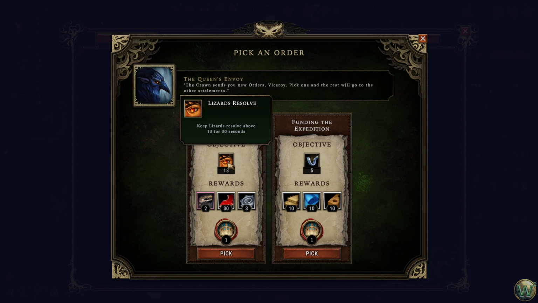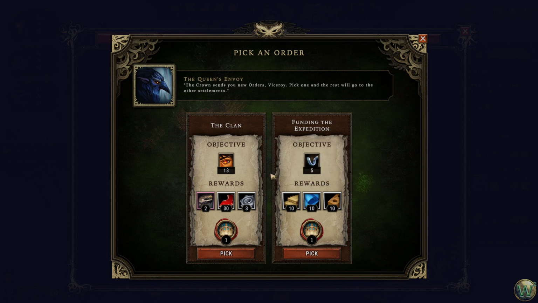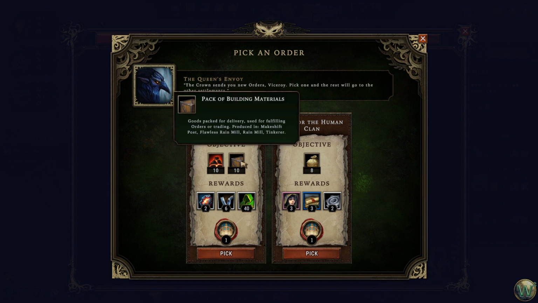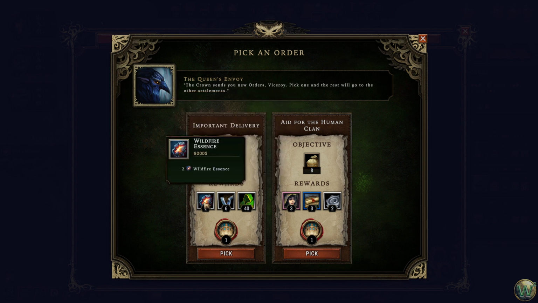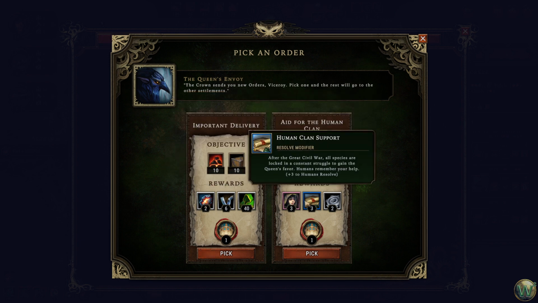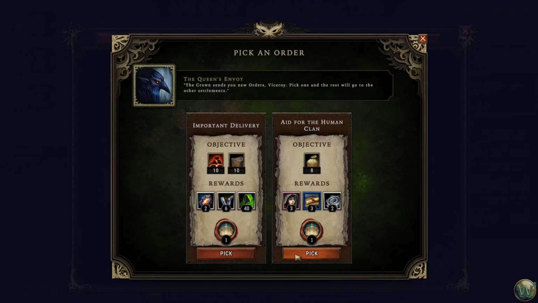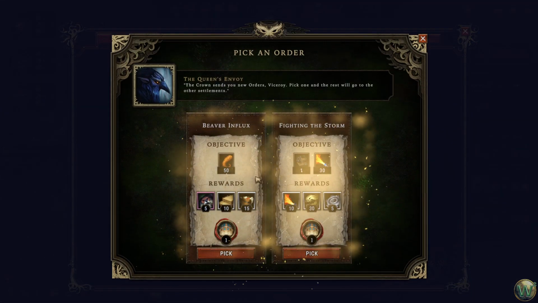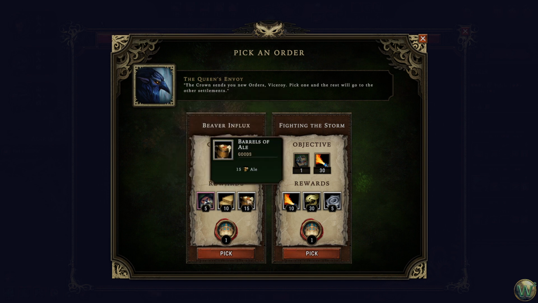Keep lizards above resolve 13 for 30 seconds. Or give away 5 simple tools to get a bunch of building materials. I'm going to go with the lizard one, because it's kind of possible. 10 coal and 10 building materials gets us 6 simple tools, packs of building materials, that is. 40 coats and 2 wildfire essences, or 8 packs of crops gets us human happiness, human resolve, and a bunch of humans. That could be a good idea. Let's do that one. And then the next one, 50 roots gets us 5 additional beavers, 10 planks, and 15 ale.